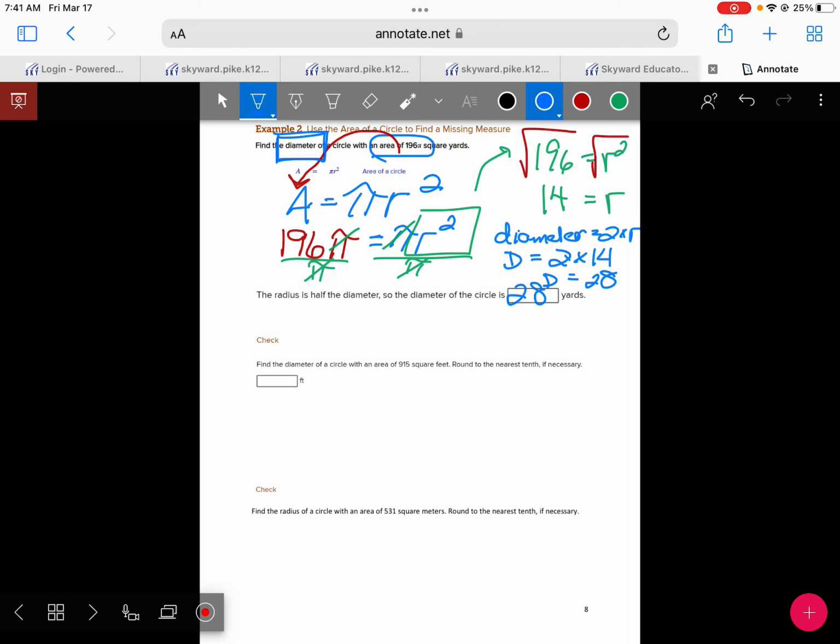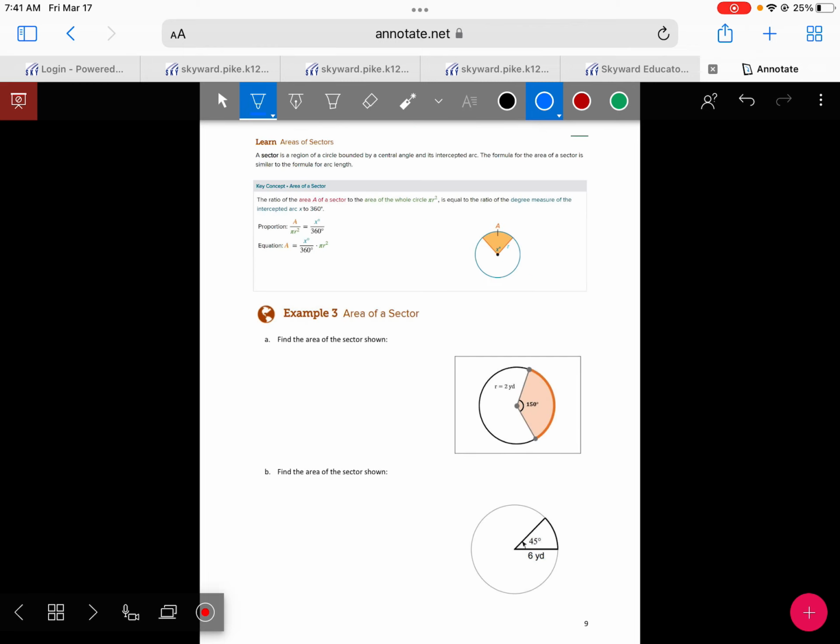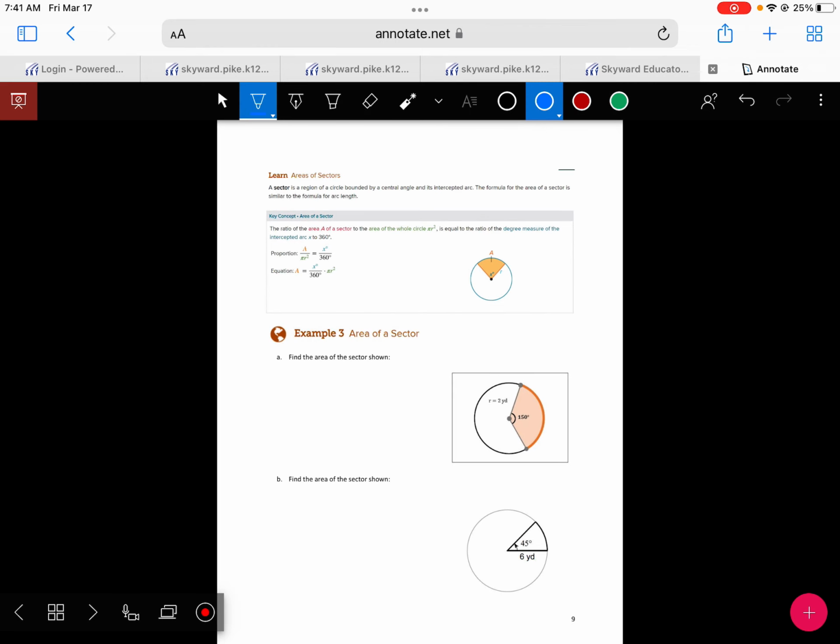All right. We are going to go to the top of the next page. I'm going to skip the next 2 checks. Again, I'm going to upload these notes on here later, but I really want to make sure we get to sectors. Okay? What? Are we almost done with class? Well, class ends the same time as it always does, which is 8 o'clock, essentially.